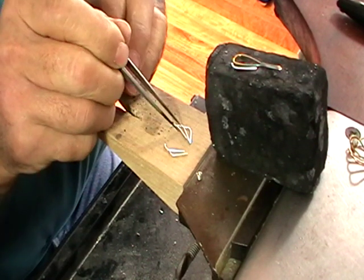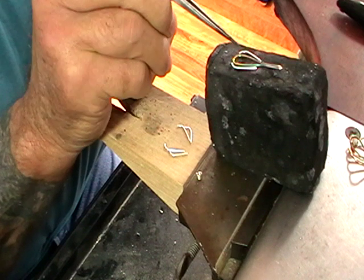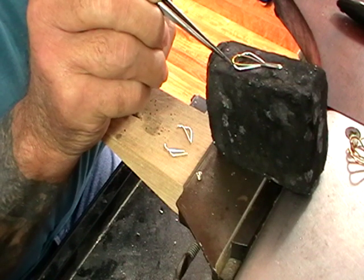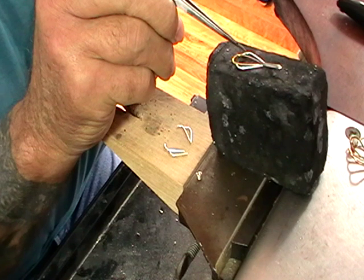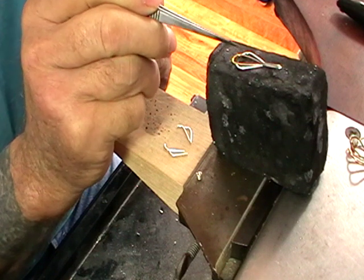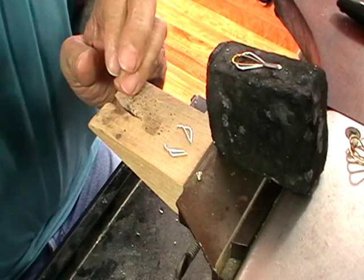And I'm just going to solder these two in place, and then the next two, and then the next two. I think that way we'll end up with a lot better outcome. So just line it up by eye. Put a piece of hard solder at each one of these spots where it touches. Flux, of course, and then your neutral flame.